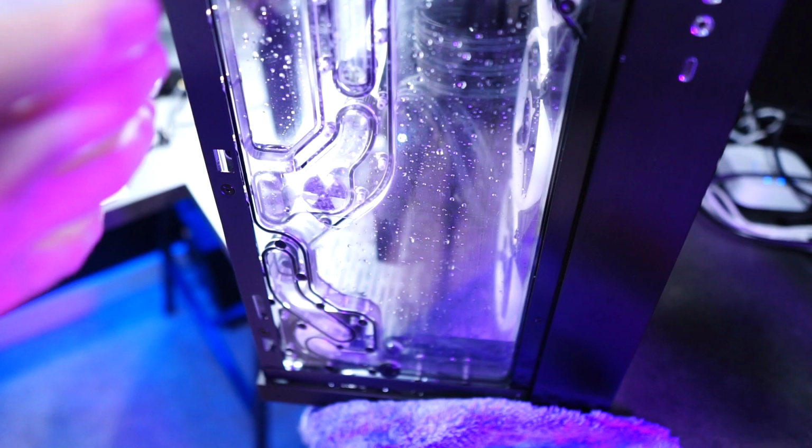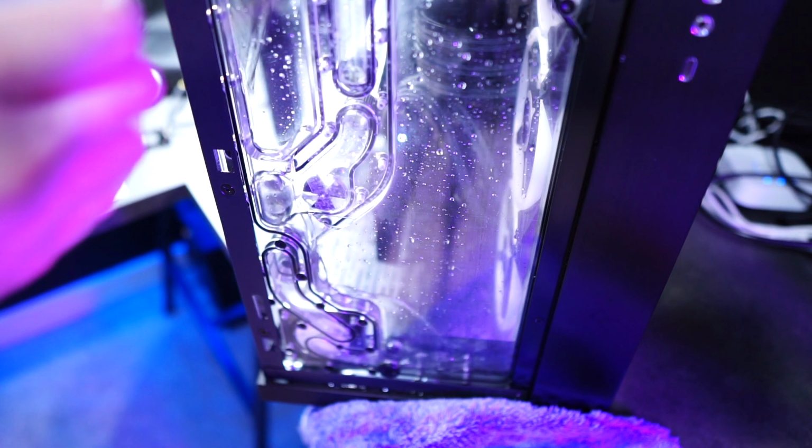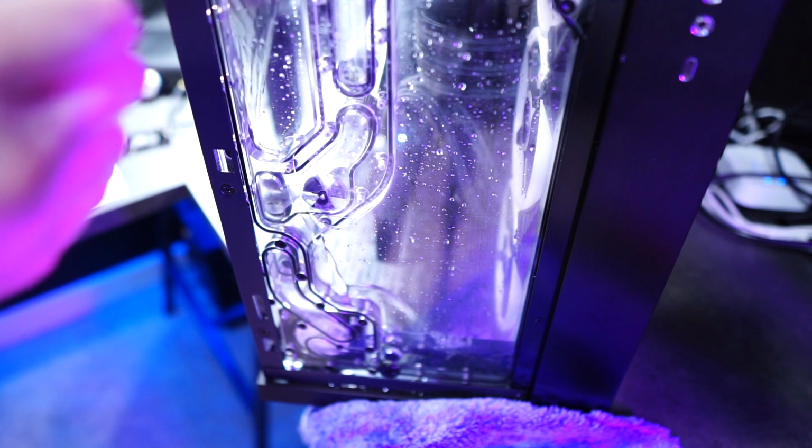So I filled up the loop. It was time to fire it up and do some testing.